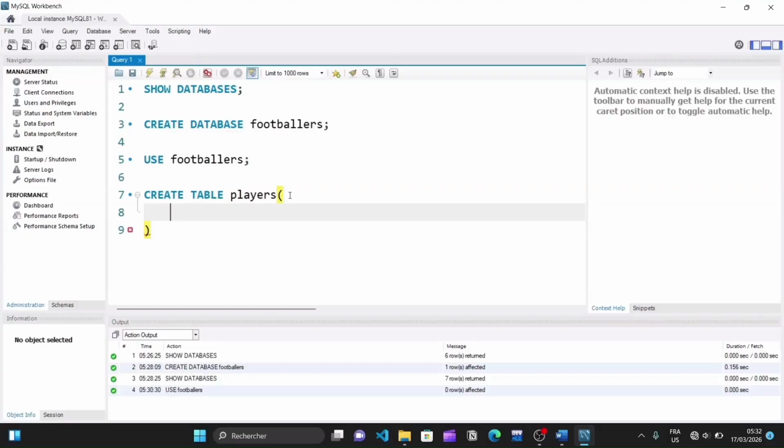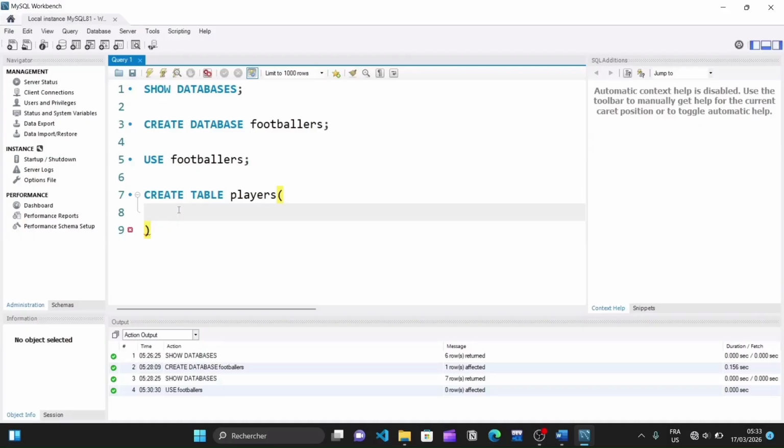Now inside the parentheses I am going to specify what we know as the table attributes, or in other words, the name of the various columns of the table. So we know that a table, for those who are familiar with something like Microsoft Excel or even HTML, usually has different columns and each column has a column heading. So in this place is where we are going to define the different headings we want to have in this table. And these headings in SQL are going to be known as table attributes.